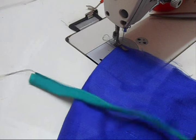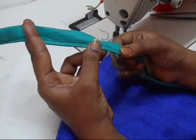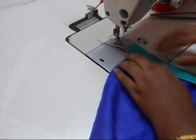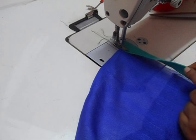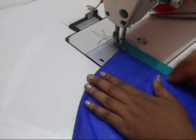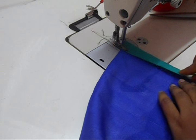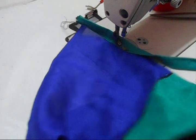Okay, now I'll show you how to attach piping to your kameez. For that, make sure you face the pretty side down and take your piping like this and place the piping leaving a quarter inch, and you're going to sew that together. Make sure the thread is on your left hand side. When you sew that together and flip it out somewhat like this, the piping would be seen on the opposite side. So a small mental calculation, and then you can sew the piping together.